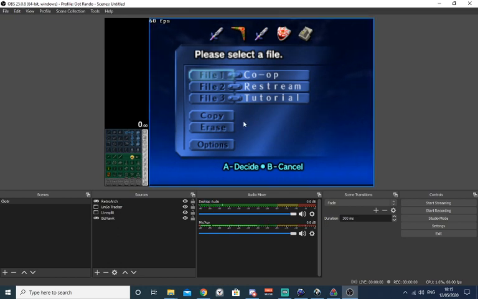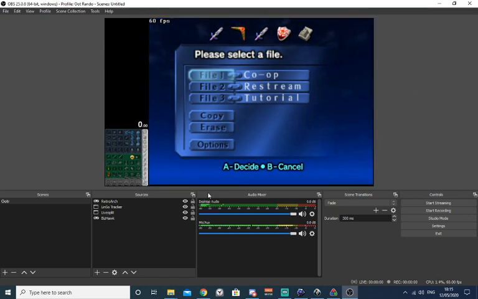So this is not desirable. So again, this tutorial is to show you how to separate the audio from your emulator into a separate channel in OBS, so we can broadcast only the game audio while still being able to communicate with our partner via Discord, knowing in confidence that that conversation will not be broadcast.